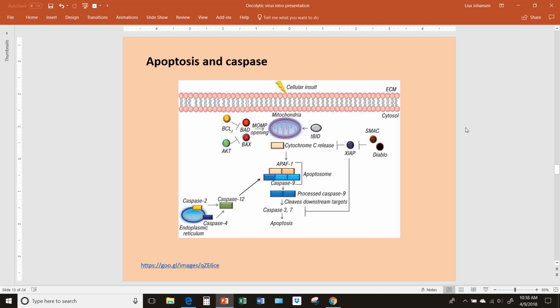We'll be looking at apoptosis, and they measure the caspase activity. This is just showing you that there's a whole bunch of different caspase proteins that are involved in promoting apoptosis. So they'll measure apoptosis by staining for caspase. And remember, apoptosis is programmed cell death. So you're trying to get rid of these.